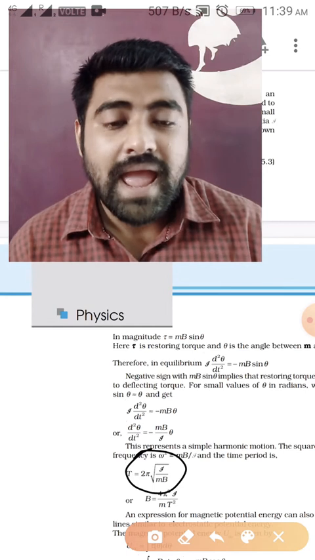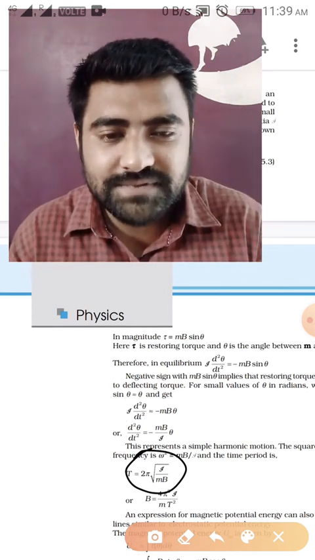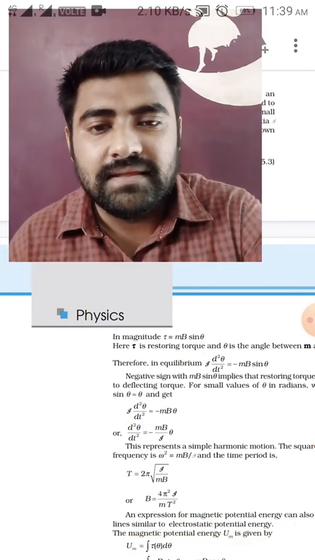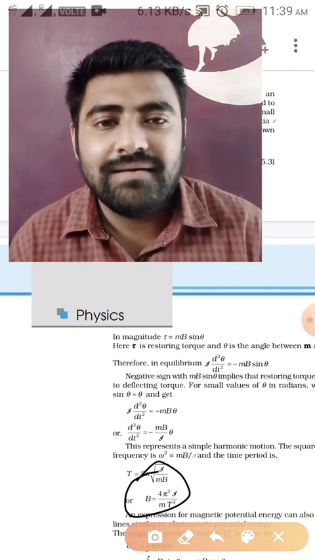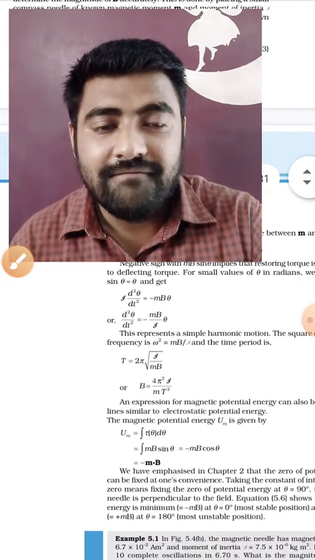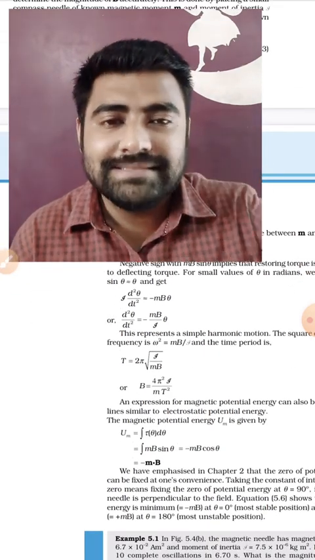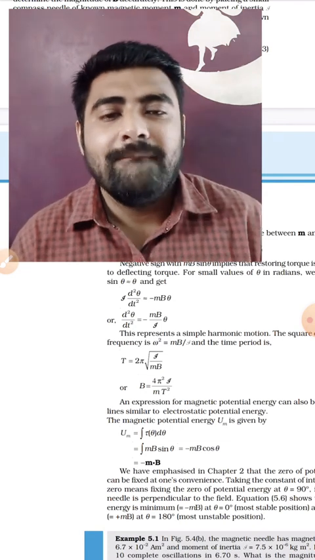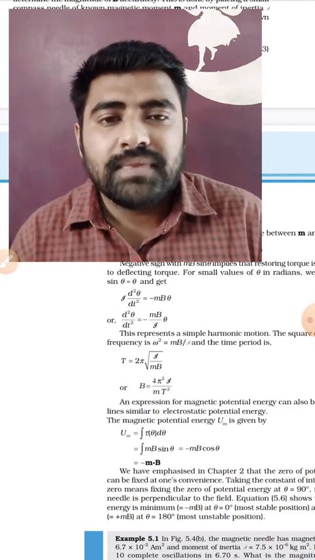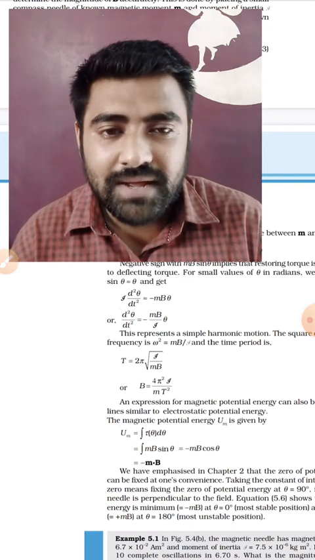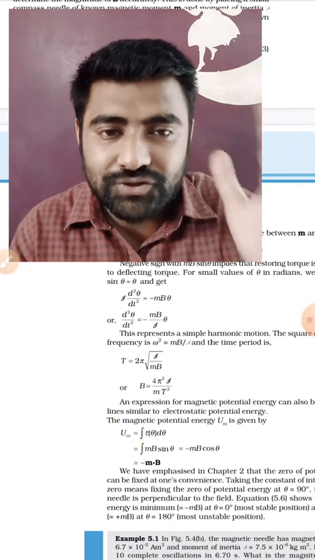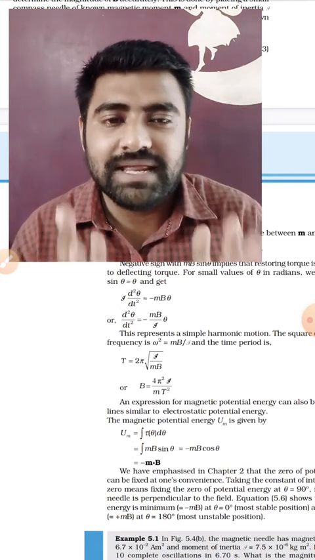And from that formula, if I make magnetic field B the subject, then I get B's formula in the form of periodic time and moment of inertia. So that's how we get, whenever we put bar magnet inside uniform magnetic field, this magnetic field formula. Okay, now by putting bar magnet inside magnetic field, we also get potential energy there, because there is the restoring force. Because of restoring force, we get potential energy as well.